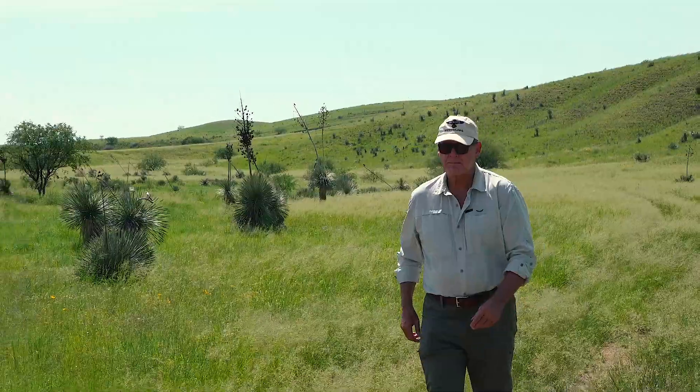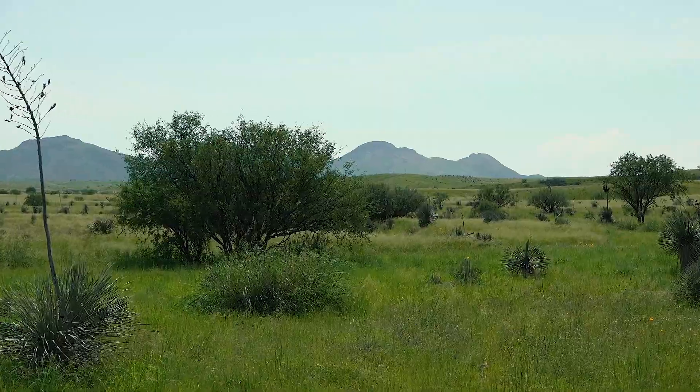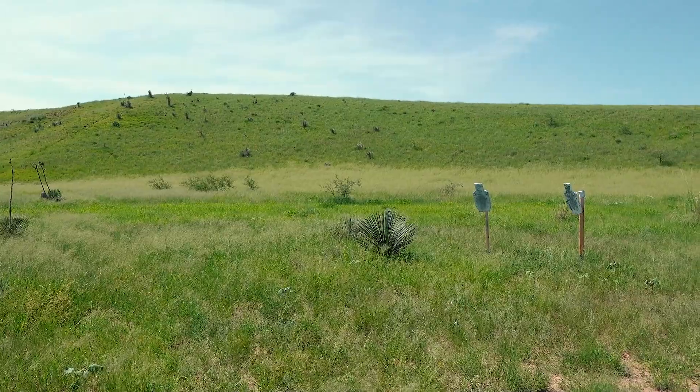Hi friends, it's Mike Dede for Athlon Outdoors. Today we're in the beautiful Sonoran Desert in Sonorita, about 15 minutes from the Mexican border. Just about two months ago, this place was a tinderbox — there wasn't an ounce of green out here, and everything was just waiting to catch fire. It was so dry the Bureau of Land Management had to shut down this area to shooting and camping. I'm happy to report we've had our annual monsoons. You can see what a little bit of rain does to the desert: grass is 18 inches high, the cattle have plenty of food, and I'm back shooting again.